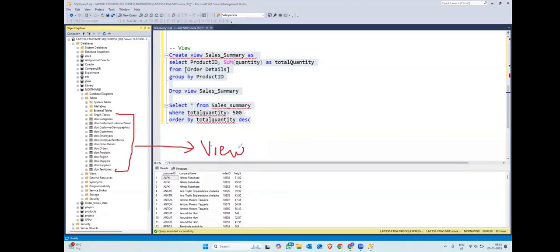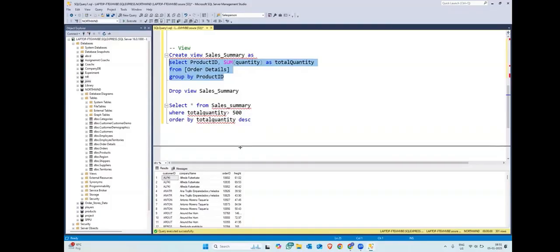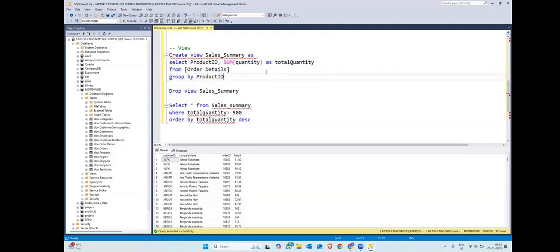There is no separate data in the view. Either it is from the customers table or the orders table, or I joined and extracted some data and named it as a view. But to save this exact same table as a view will not make any sense. Right. So that is what a view is. We can save this whole output as a virtual table, which by default will not take any memory.